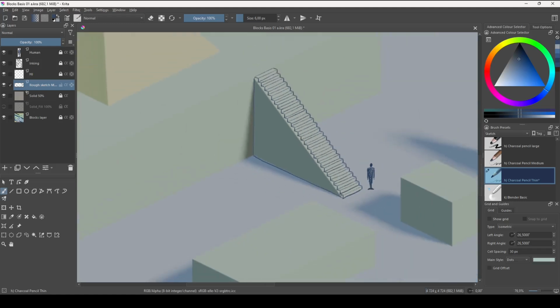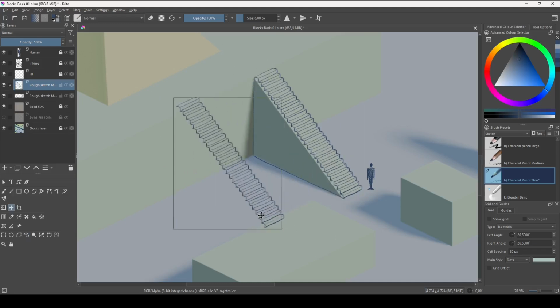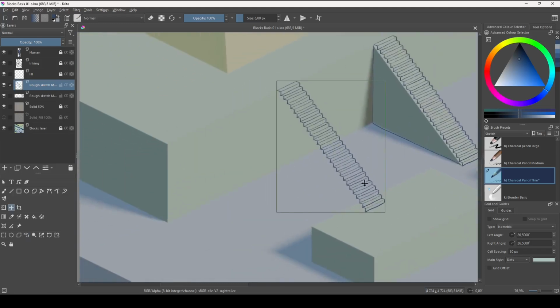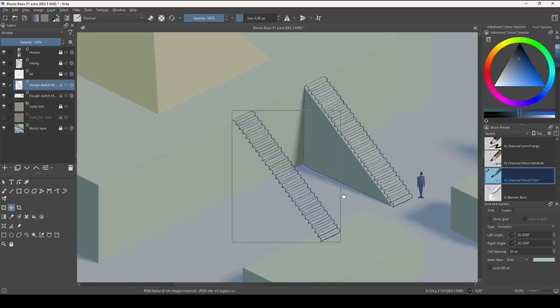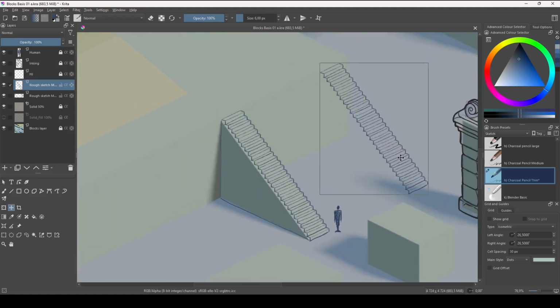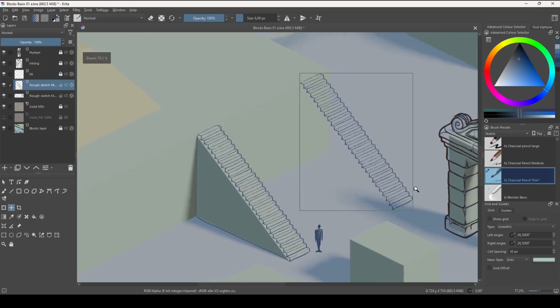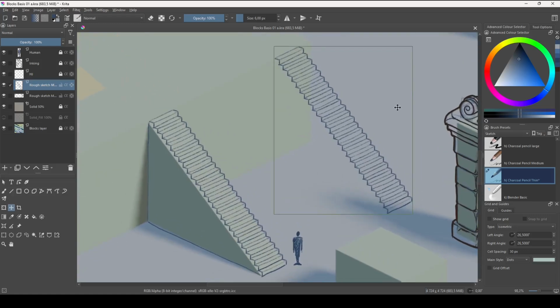So let's make a selection with the lasso tool. Copy that, Control C, Control V, and then using the move tool, move it over to this side. There. So now we want the stairs to go this way.